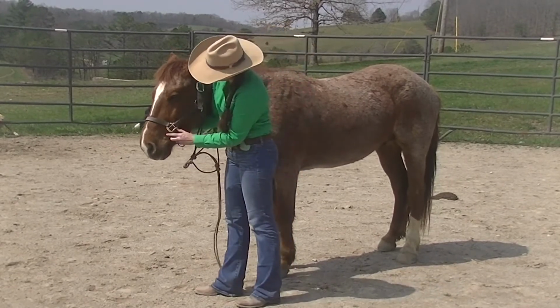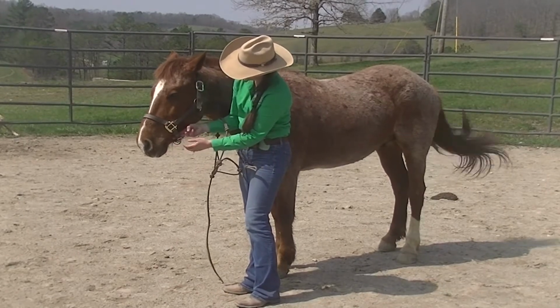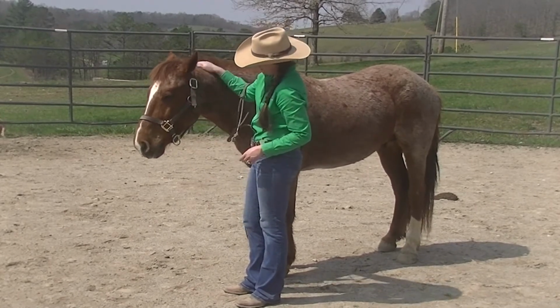And then buckle underneath the throat latch. And this halter fits him about right. If it didn't, you want to be able to fit at least 2 or 3 fingers underneath here. If it didn't, you can always adjust if you've got an adjustable one. And that one fits him about right.